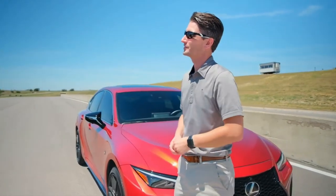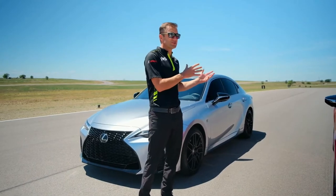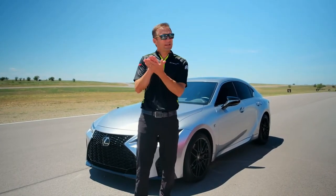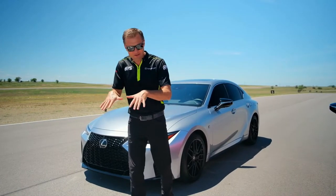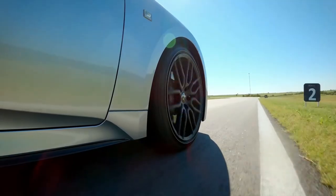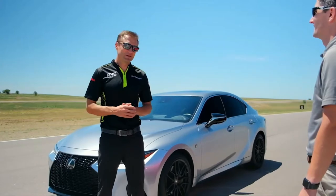First, I love the responsiveness of the front end. The understeer is drastically reduced over the previous generation, and with that wider track you can just feel everything is crisper and more positive on turn-in. Second, it has way less dive — as I get on the brakes, I don't feel the front end diving down as much; the platform is much more level and predictable on corner entry. And third, I just love the wheels: bigger wheel, bigger tire, more rubber on the road means a bigger contact patch, more grip, and ultimately better lap times.